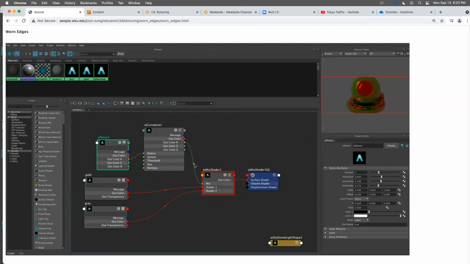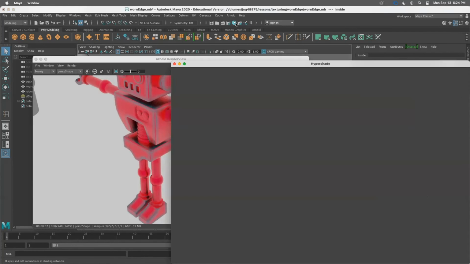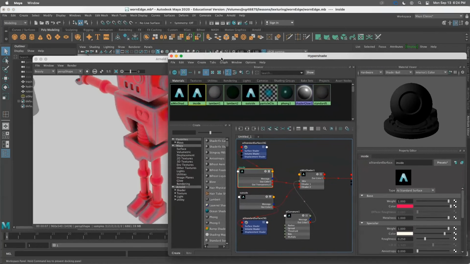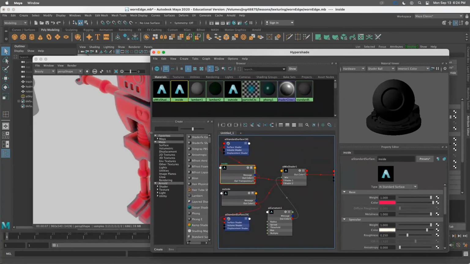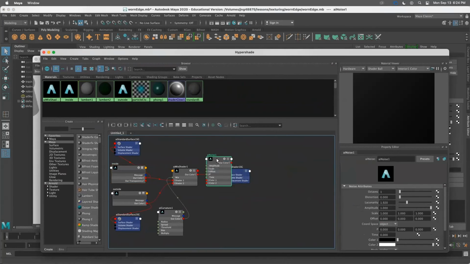So the last one, noise. Where's the noise? Oh, I have shade. Hypershade. The last one, hit the tab key, AI noise, right here. All right, let's make a new one.